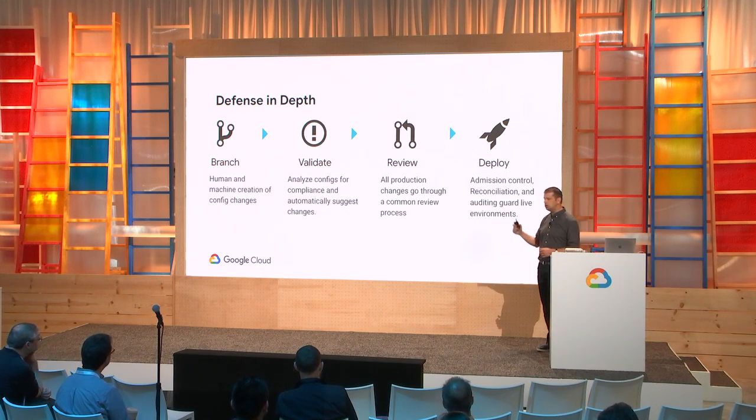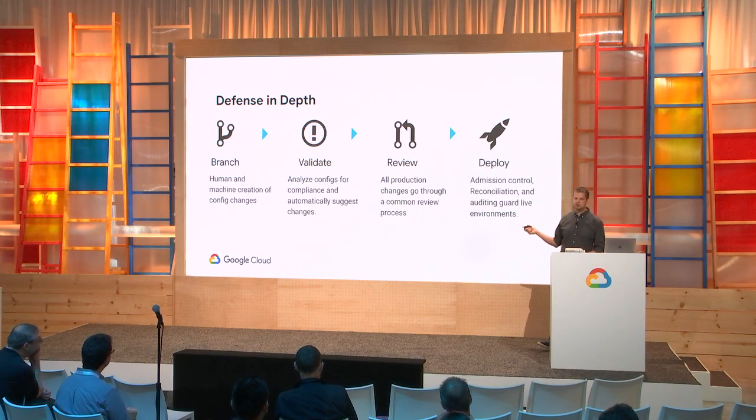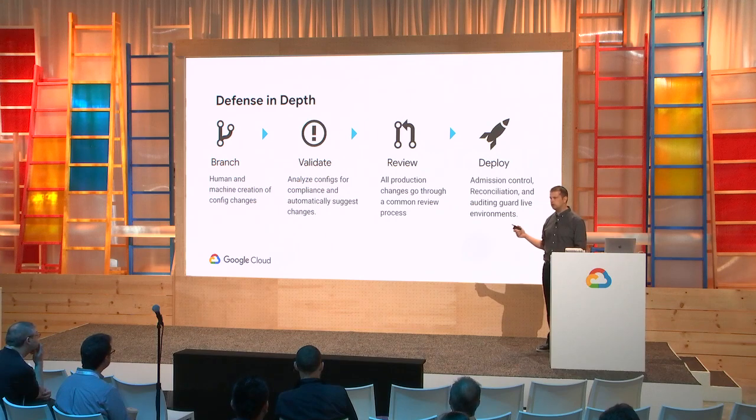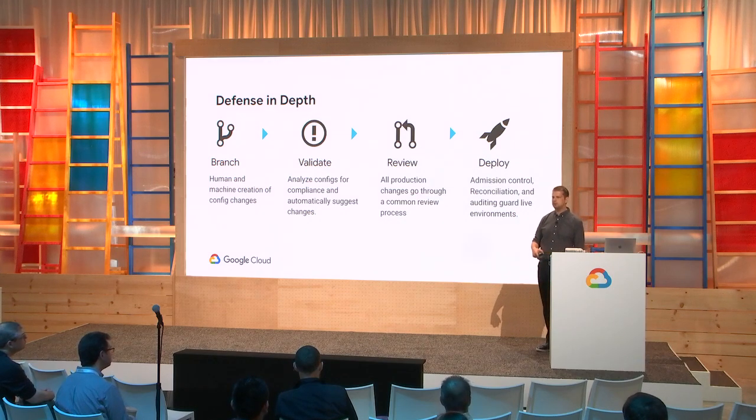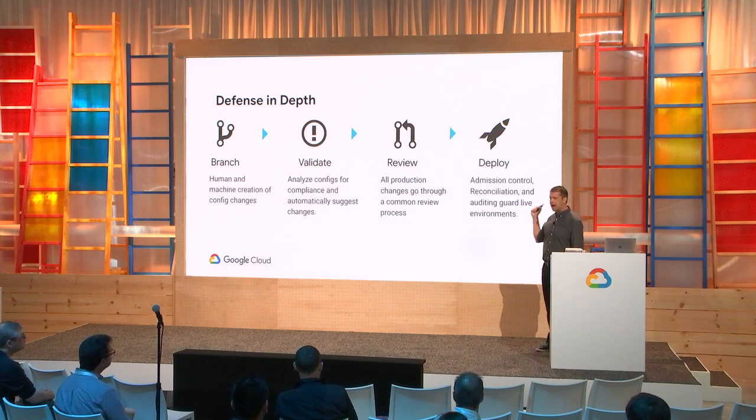Once you've got those changes, you can validate them. And so you can put all of your business rules, at least those business rules that you're able to codify, into validation. So we ship with validation that looks at syntax and the correctness of the repository to ensure that bad configs, malformed configs are not coming down. But as we continue to develop on top of this, we're going to ship more and more validation to allow you to do things like bring pluggable business rules. And what that means is that if somebody's in violation of your corporate policies or they're doing something that they shouldn't be doing in terms of changing network routing or changing access controls, you can catch that in the pipeline before it hits your environment, before it goes out to your clusters.